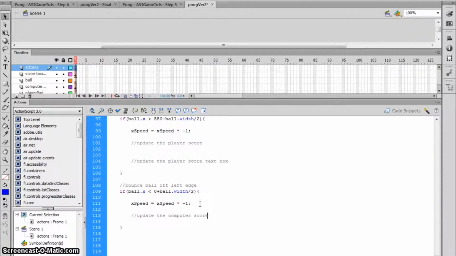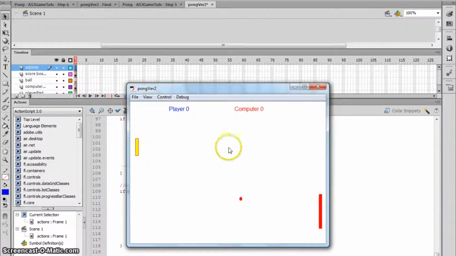Remember, it starts at 0, but when it hits the left edge of the game area, it becomes 1, and if it does it again, it becomes 2, etc. And we also need to update the computer score text box. So these are the challenges in today's tutorial. Can you figure out how to update the player score? Remember, at the start of the game, the player score is 0.